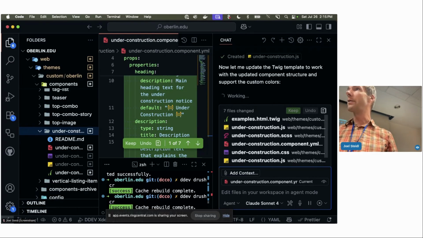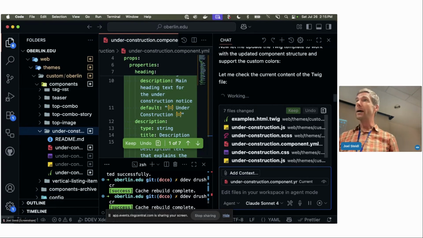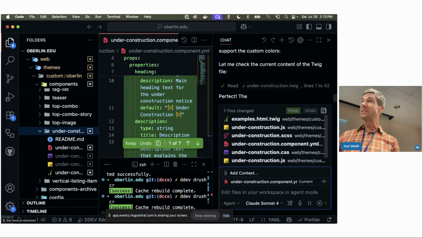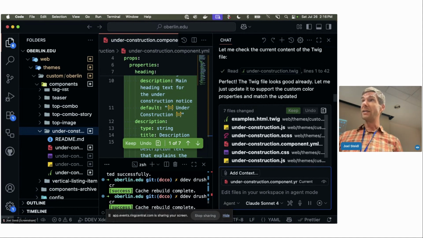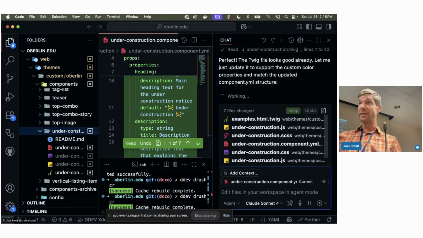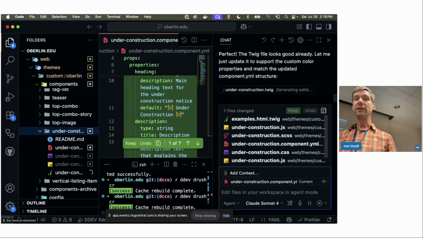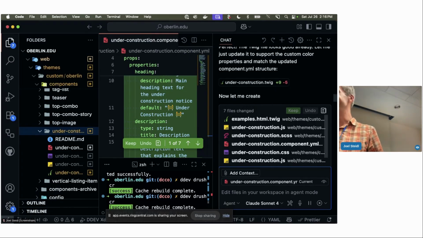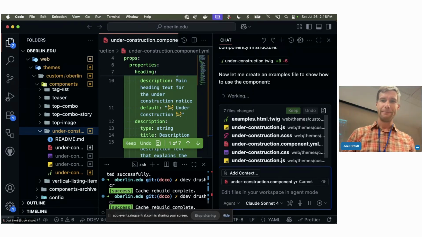If you're familiar with how they create a recipe, you could just package up the paragraph type and the SDC display as a config essentially, and then you could install the recipe on another site. That'd be a really elegant way to do it, or you could just have AI build it on each site, right? And it takes way too long.